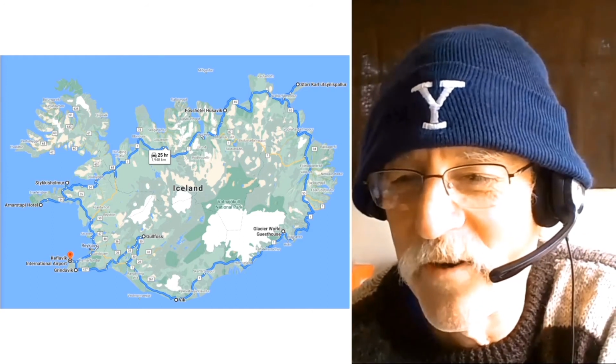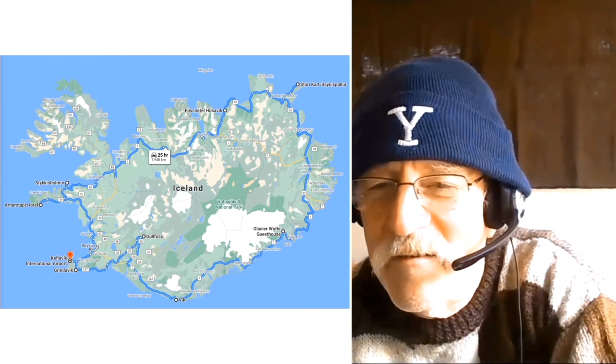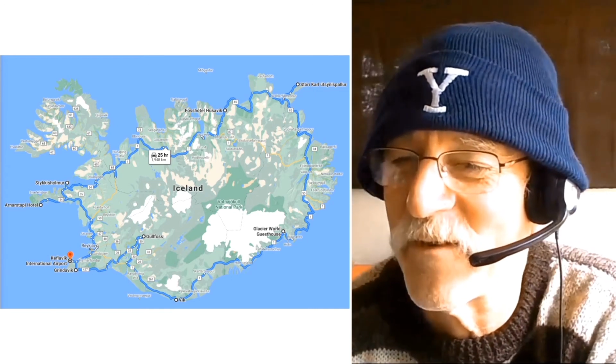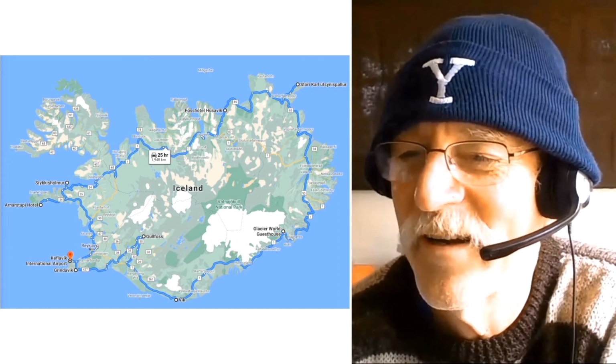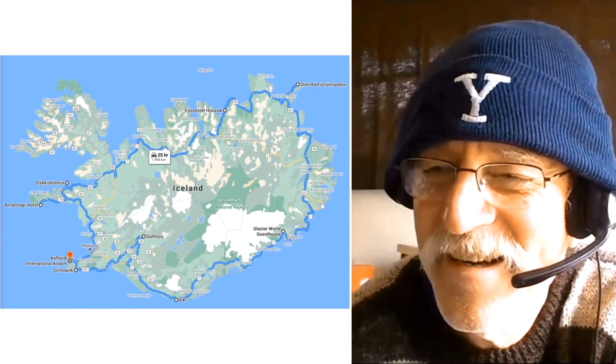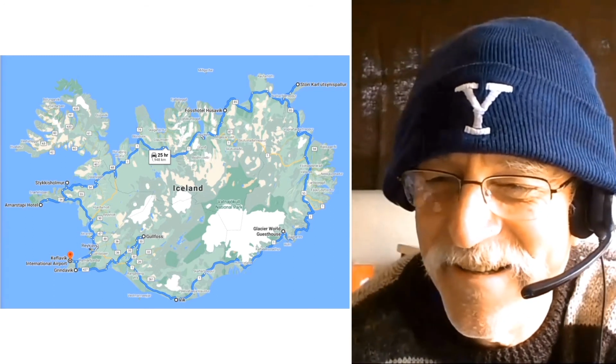Some people go down on the face of the lava and they heat hot dogs and things. You can see some of that sort of stuff. Claire probably would have enjoyed that, but we were getting cold there and we hoofed it out of there to get to the hot springs.